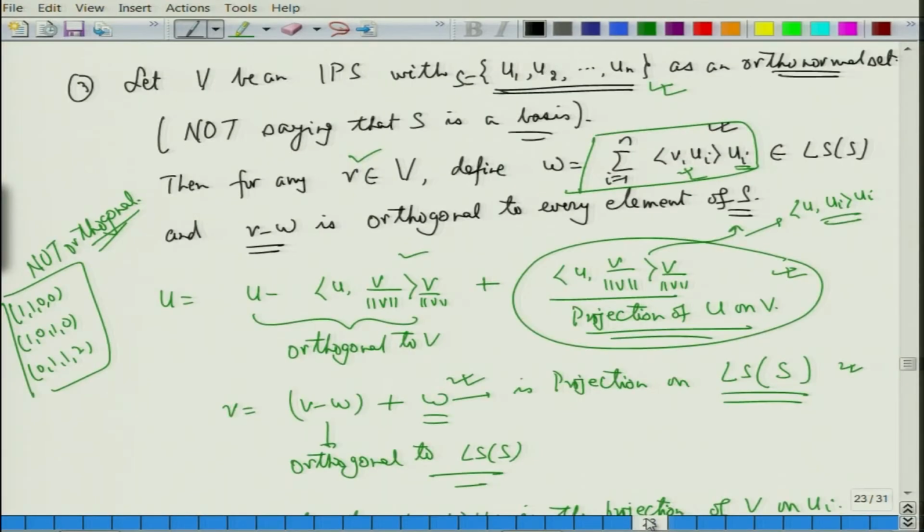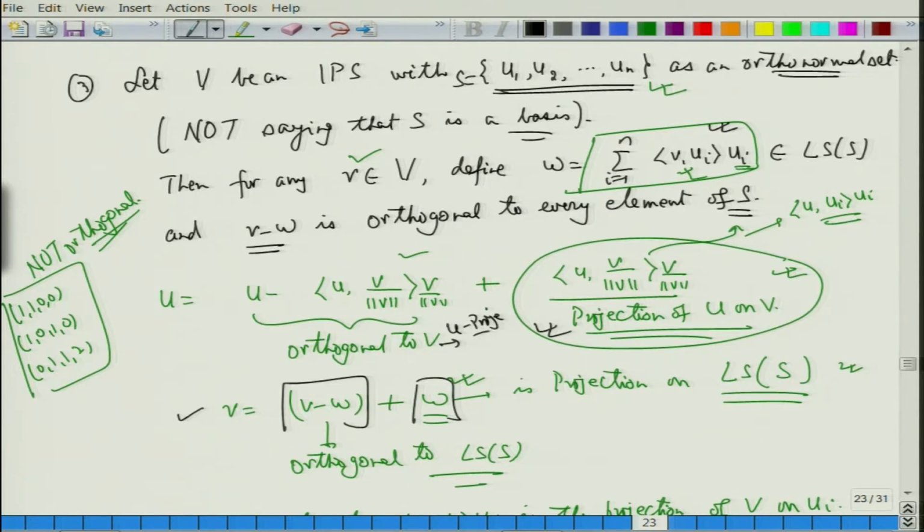Alright, so we had stated this theorem yesterday, if you remember. So I'll just open that page. We had stated it and gave an idea of why we need such things. So from the point of view of projection, that is one dimension, looking at a vector which is u minus that. So recall we had v as v minus w plus w, which is similar to projection, and the orthogonal projection is u minus the projection.